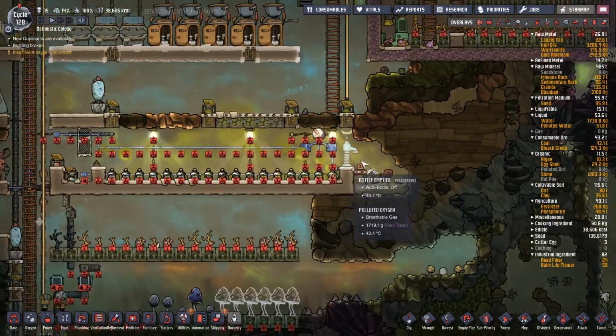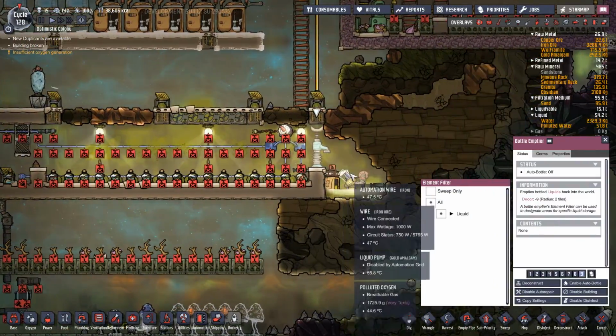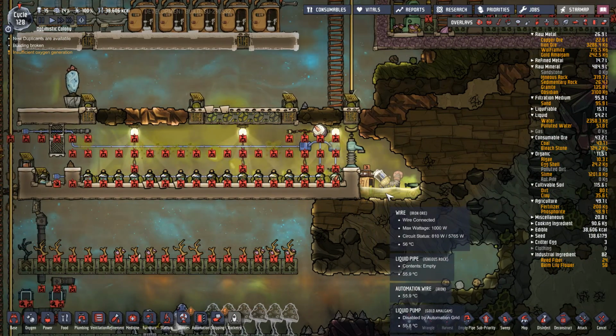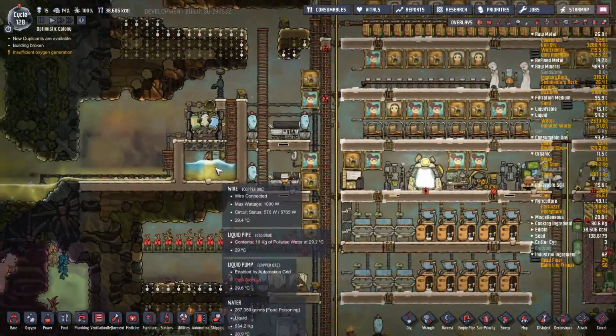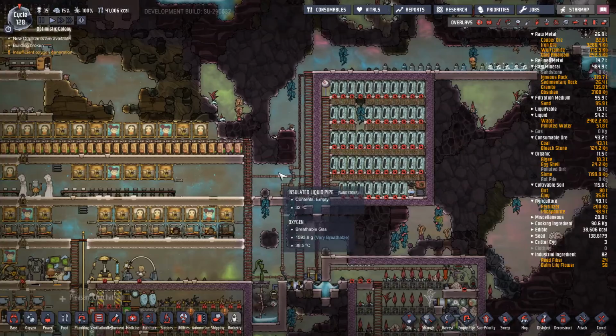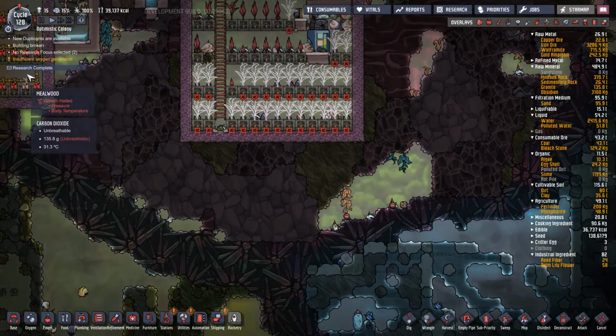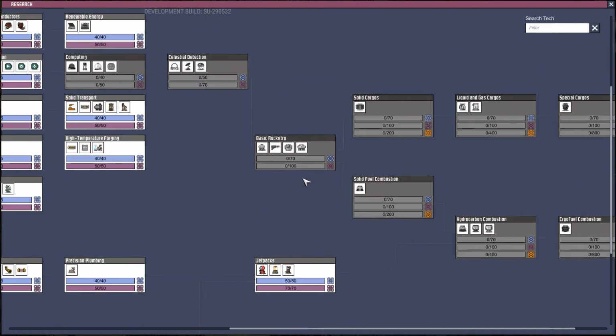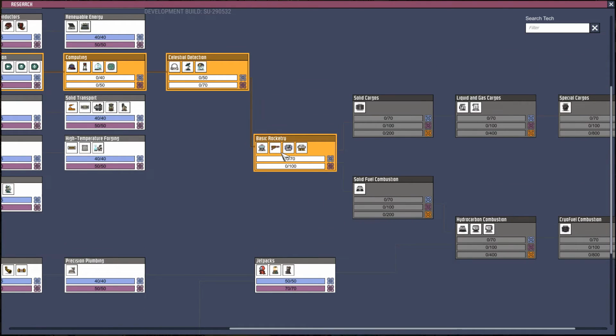So there's plenty of work to do down here. This is still a good spot to dump polluted water just for cooling, but again, we'll probably get rid of that soon enough and just dump all our water in here. Okay. No research. So, that one. That's the last of our research. Anything from there on needs the new interstellar research, which we're nowhere near equipped for.